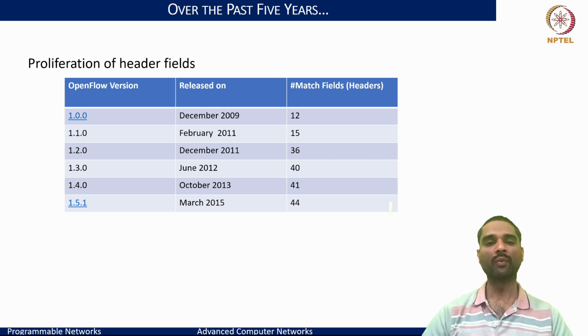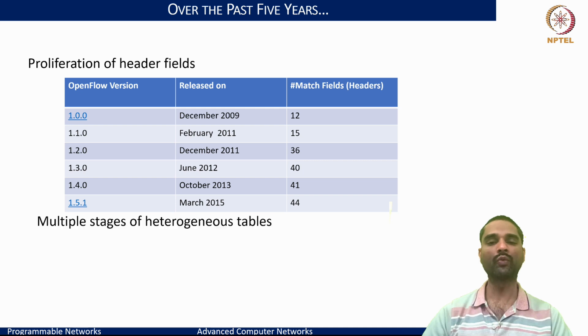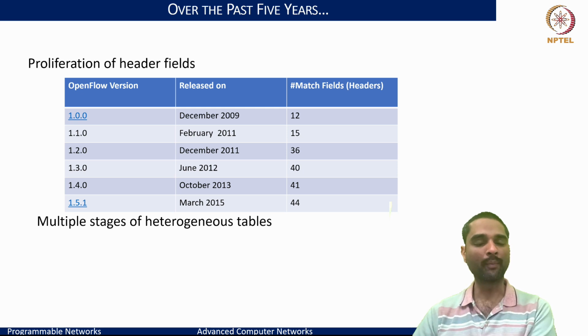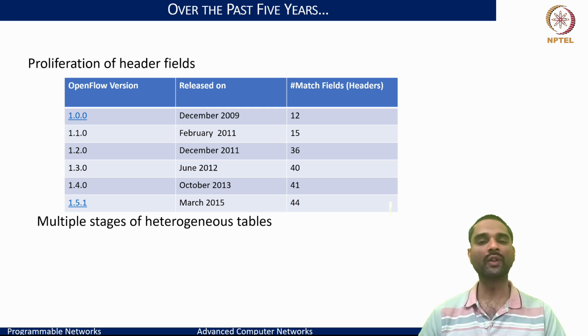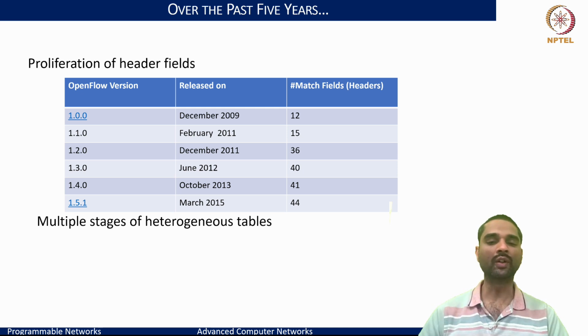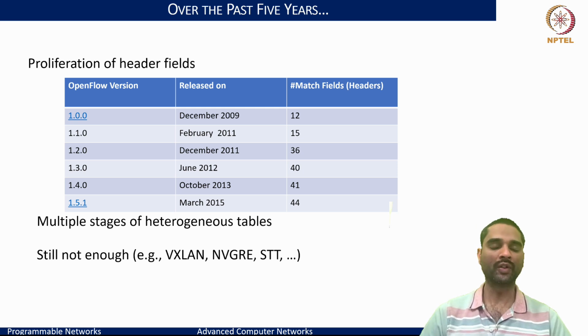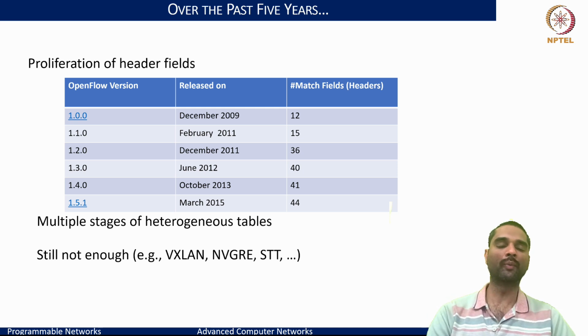So there was a big proliferation of the header fields, and still it was not sufficient. And this proliferation also had another impact in terms of now you needed multiple tables to match on different kinds of these fields, because each is a different bit width and you want different characteristics to be considered. So all of this started to raise questions in terms of what we really need to rethink in trying to match different sets of fields, and that's where the reconfigurable match action tables really paved the path.